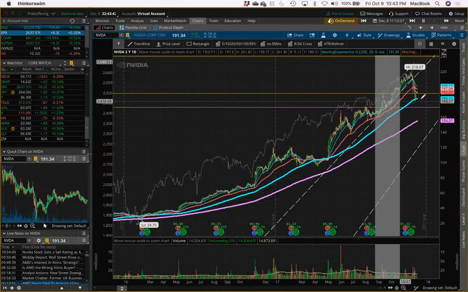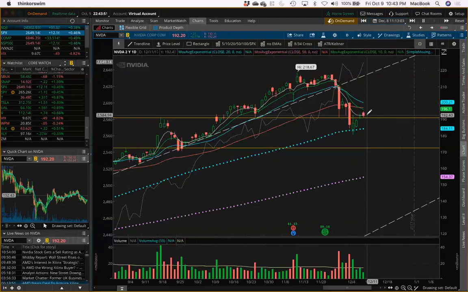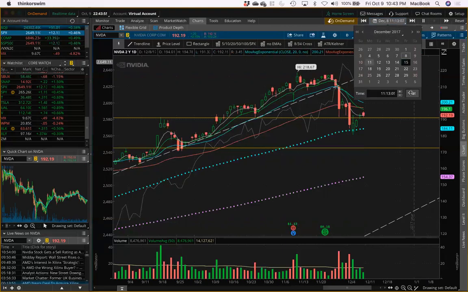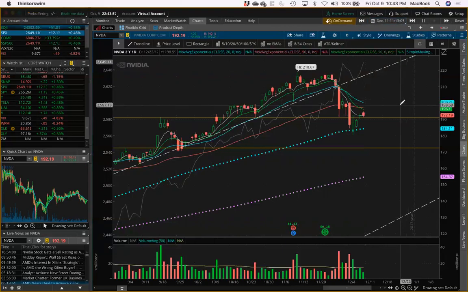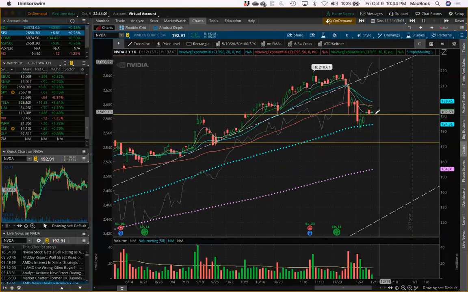Now, backtesting, y'all, real talk, is some boring stuff. And it's not really boring. I mean, it's boring as you go through the process and it's tedious, but the end result is giving you an idea of being able to have traded the market and not having to test your theories and your processes with real money, but you can do it with paper money to get an idea if your strategy is working.